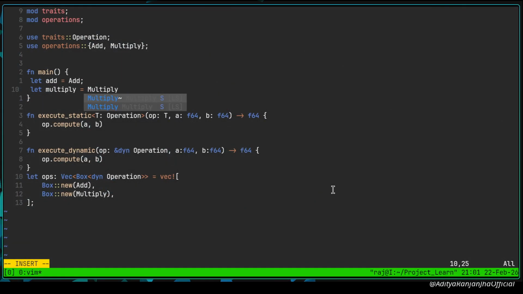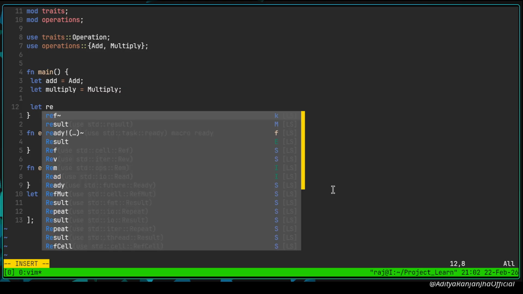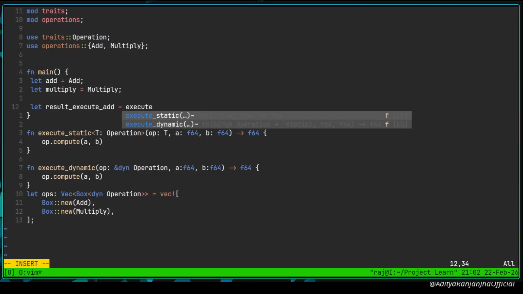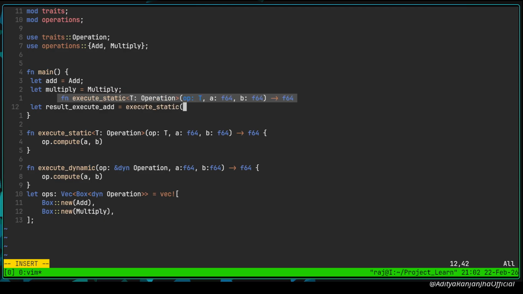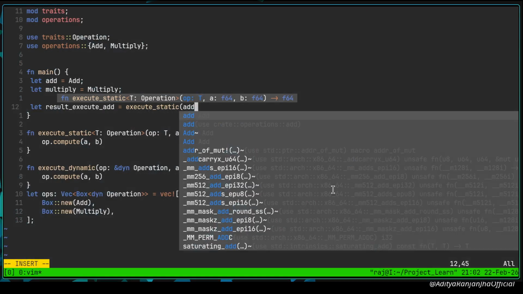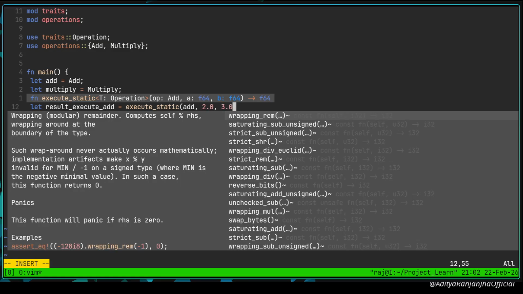All right. Let result of execute add, and this is then equal to execute static add inside function add. Then we pass 2.0 and 3.0.